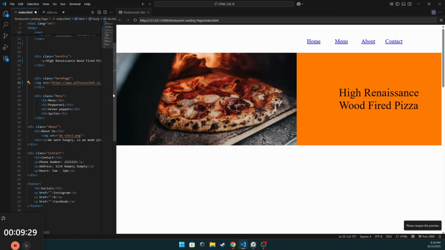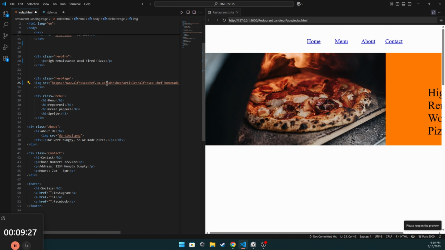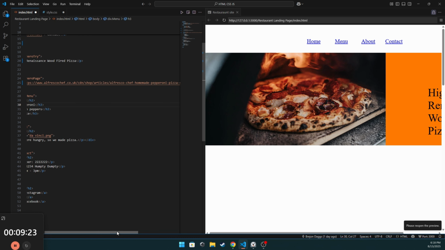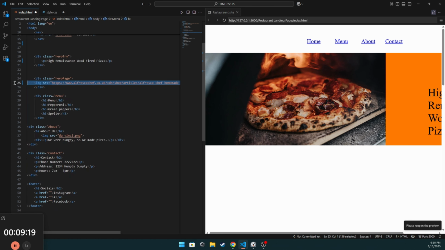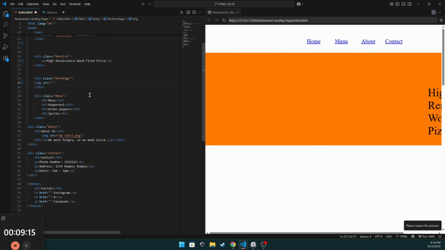All right, so let's go back to HTML. Do all this again. Wait, what's wrong? Oh, I did it again. Copy image address. That's what we need.